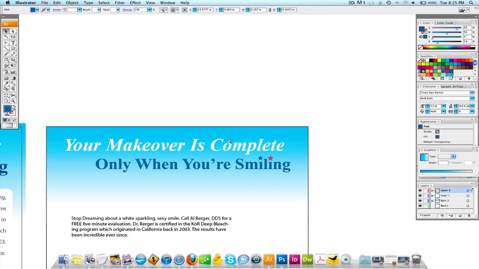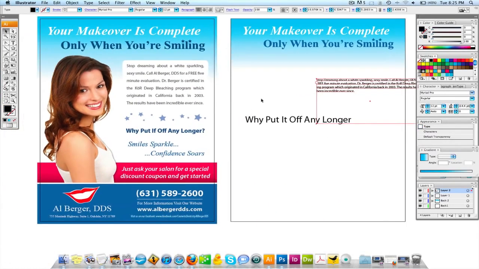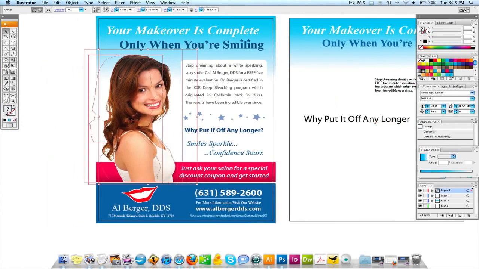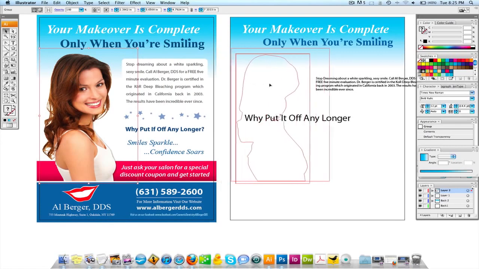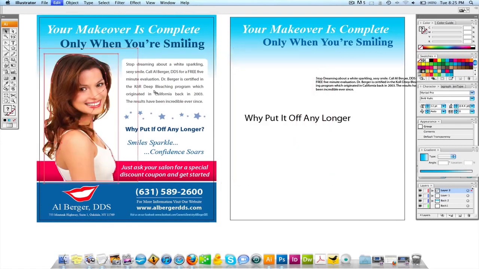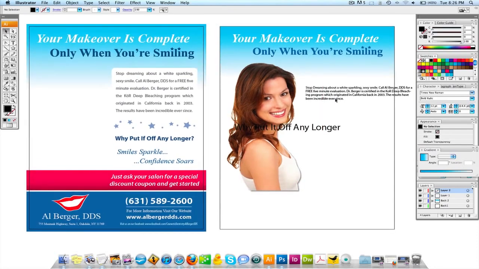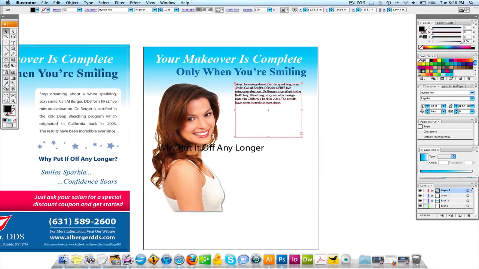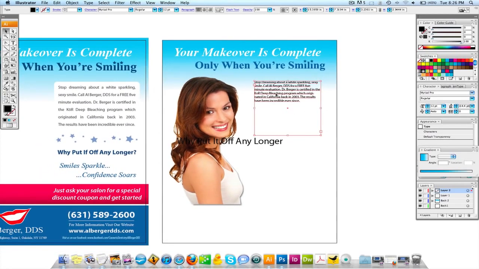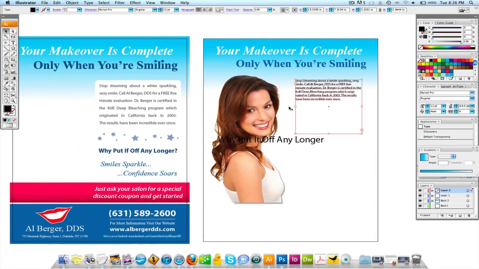All right. Okay, cool. So the next thing I'm going to do is, after I made this clipping mask of this woman, I'm going to really just drag her in the layout. And I'm going to show you how she's built in a minute. So the next thing I'm going to do is let's take this text box over here, and we're going to make this a little bit smaller because you don't want to fill every space up in your document, but you want everything to be spaced out nice and neat, and you want some kind of a creative flow.